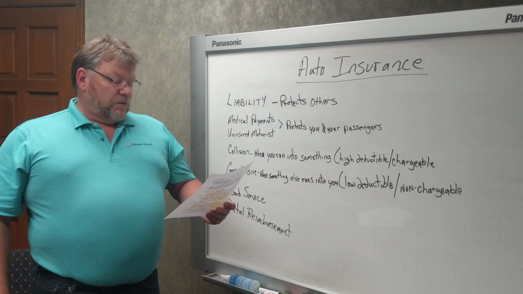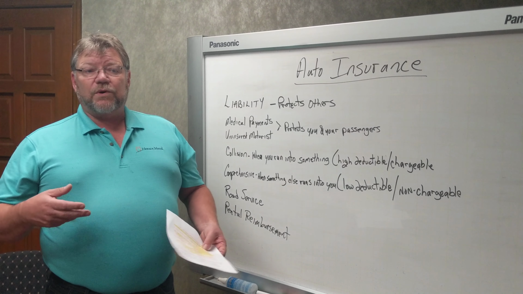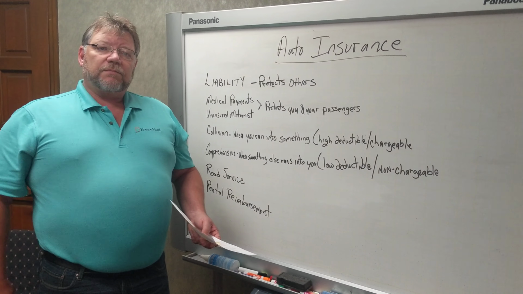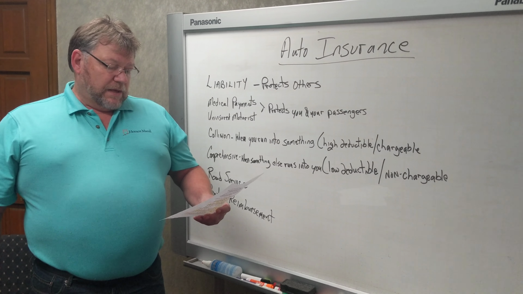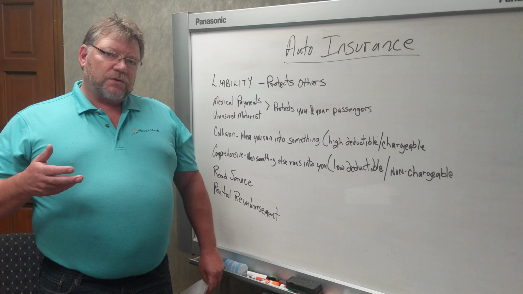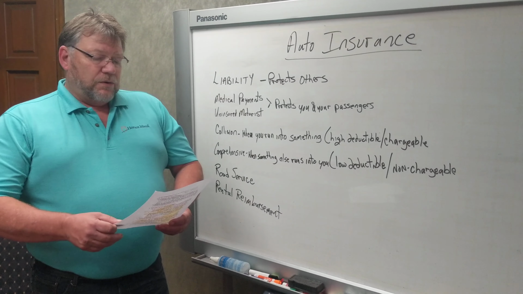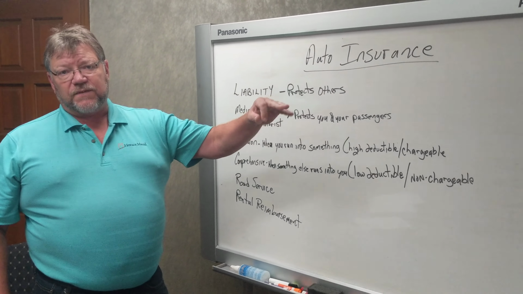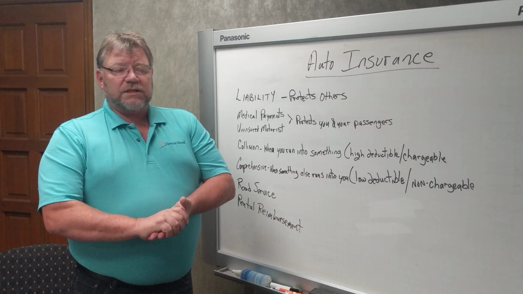And then we also give you up to $35 for transportation expenses if you're driving somewhere, you go to a party or something, and you don't feel like you can drive back, then we'll reimburse you for up to $35 for an Uber or a cab or whatever you need to get back. And then we also will cover you up to $1,000 worth of stuff that you use in your job if it were damaged or stolen out of your car. So our rates are usually really good and competitive when you compare with other companies, and with the specific educator benefits we have, we're usually a really good buy for educators and educator families.